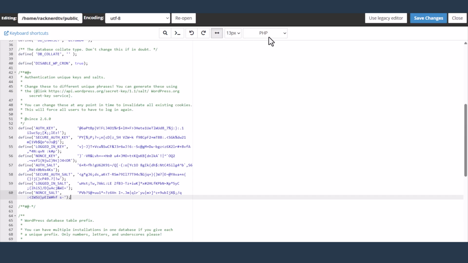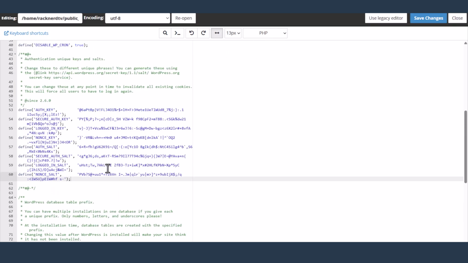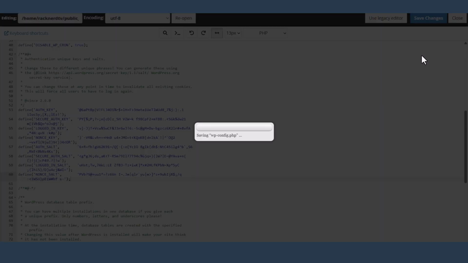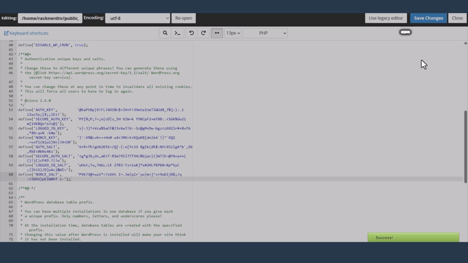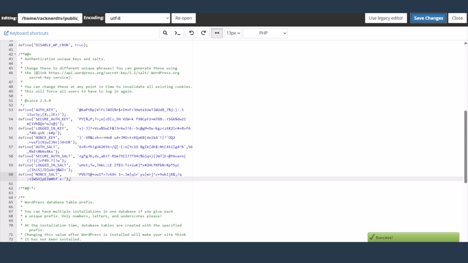That's it. Updating these keys will log out every single user on your site, including yourself. This is normal and actually part of the security benefit because it forces old sessions and cookies to become invalid. Go ahead and log back in normally. Your site will now work as usual, now with updated encryption.